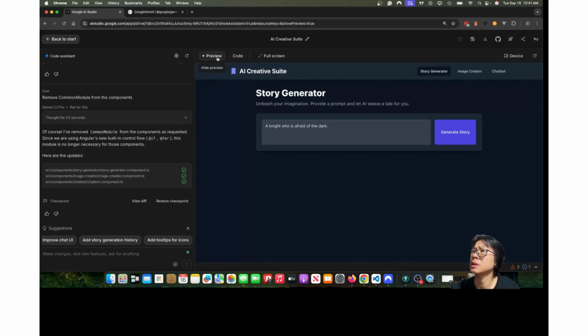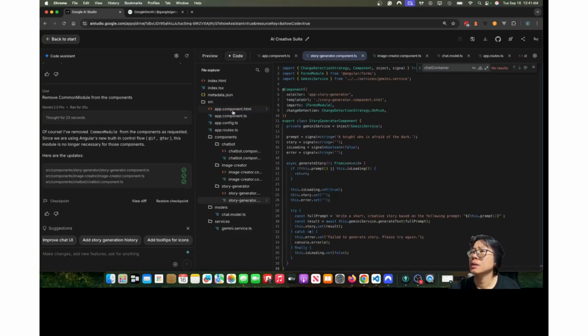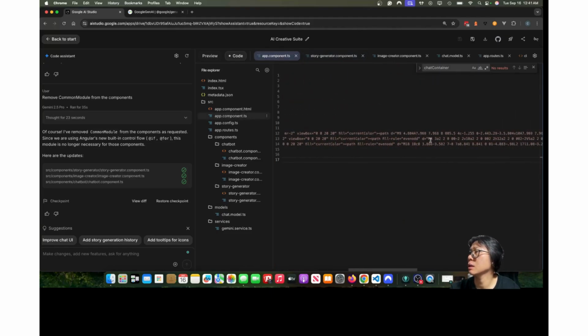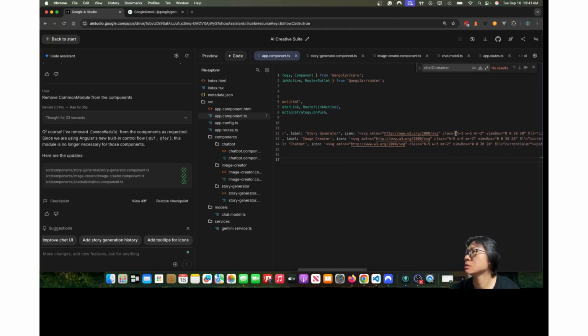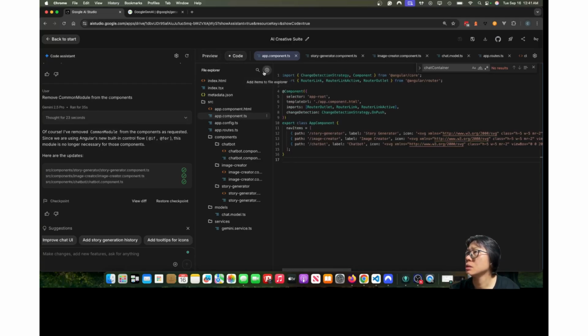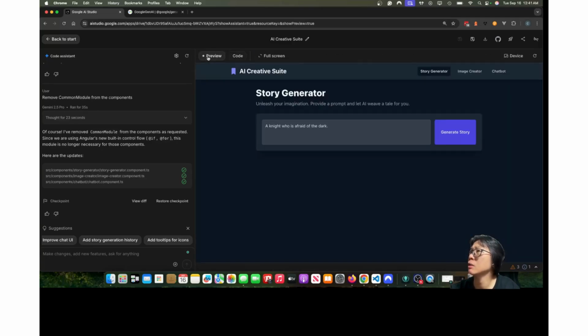Next, I want to take these SVG icons and make them icon components. And the funny thing is, I don't see these icons. Where are they?